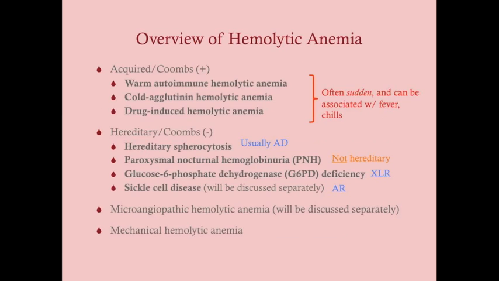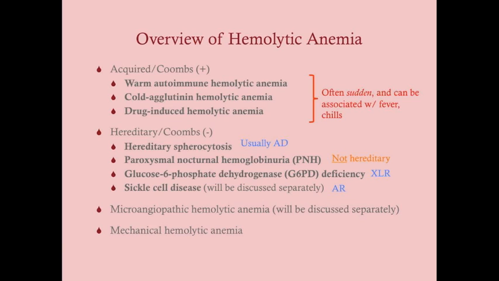Okay, so let's talk about the different hemolytic anemias. So we can classify these based on Coombs positive and Coombs negative. What the Coombs test is, it's just testing for the existence of complement and immune products. So Coombs positive hemolytic anemias tend to be acquired, and that can be acquired due to a disease, due to a drug, due to an infection. And these tend to be more sudden, so these tend to be the things that give you more of the constitutional symptoms. So they can present, in addition to the anemia and the jaundice, with a fever and chills. Not always, but they can.